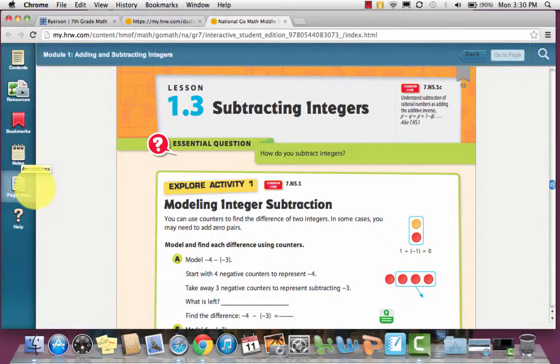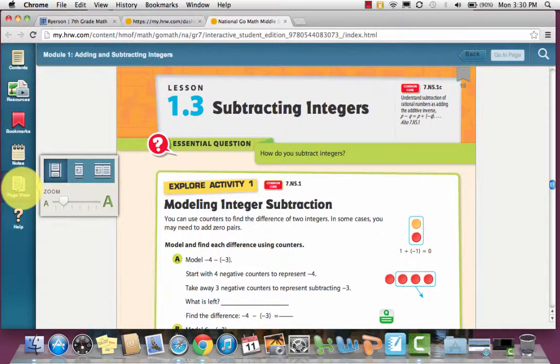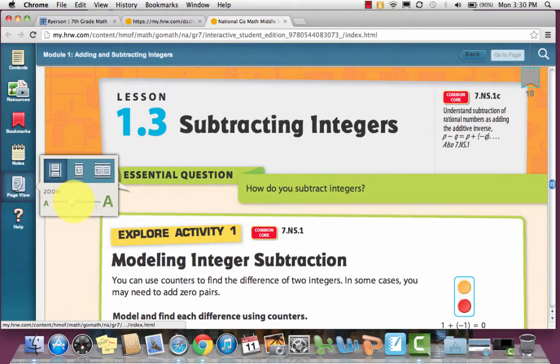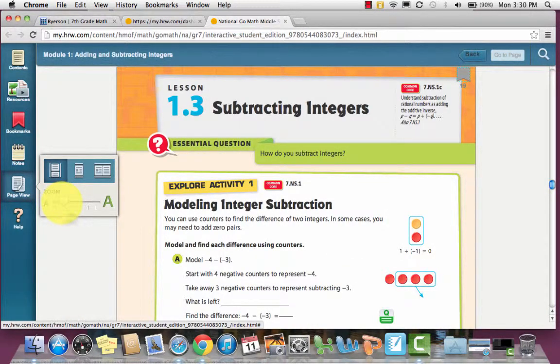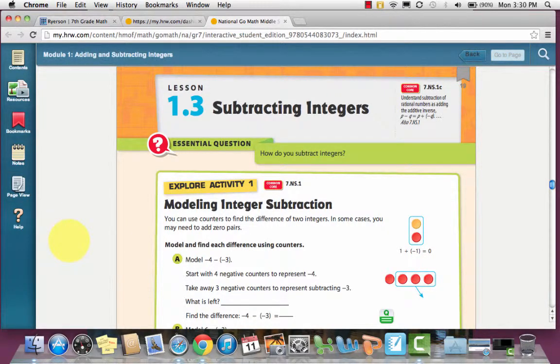We're going to look at notes more in the future, so I'm going to leave that one there for now. The page view is pretty cool. It's totally a matter of preference. You can zoom to make this text larger or smaller, so that's easy for you to read. And then you can make it so it's a single page view or a double page view. So play around, whatever you're comfortable with is perfect. So we're actually going to go up here to the right, and I'm going to jump to page 21.